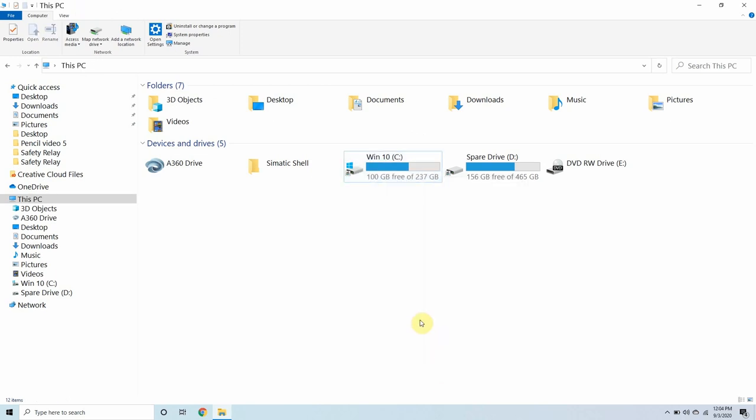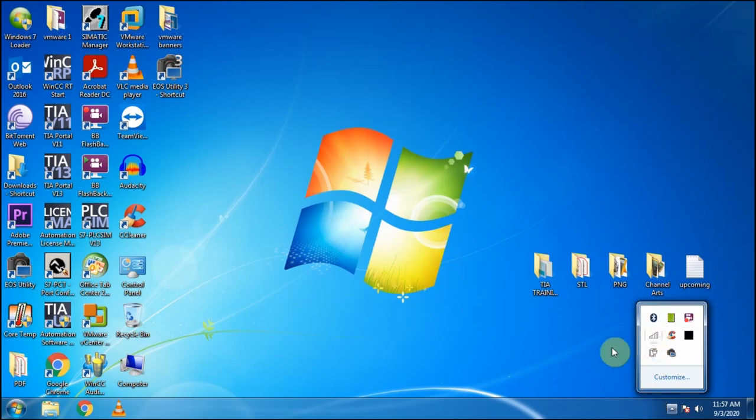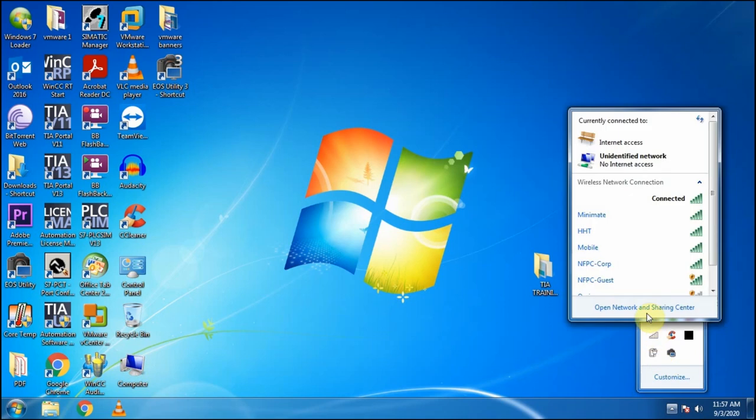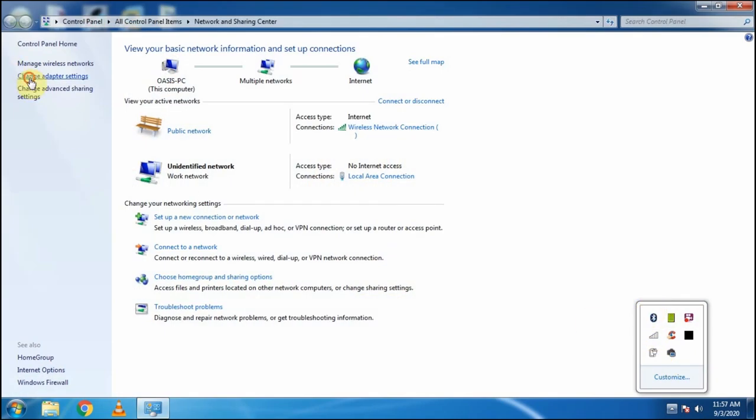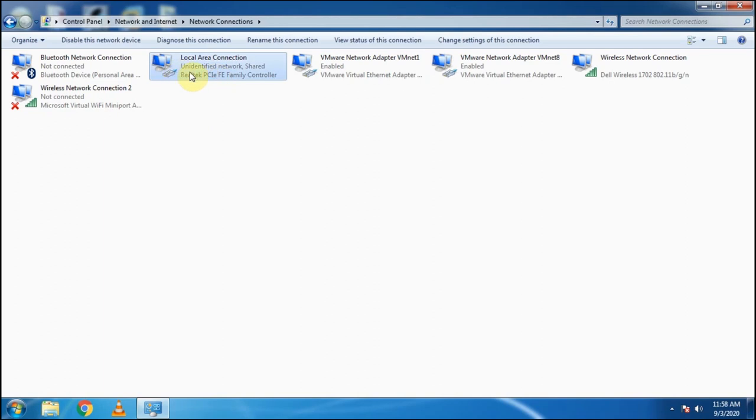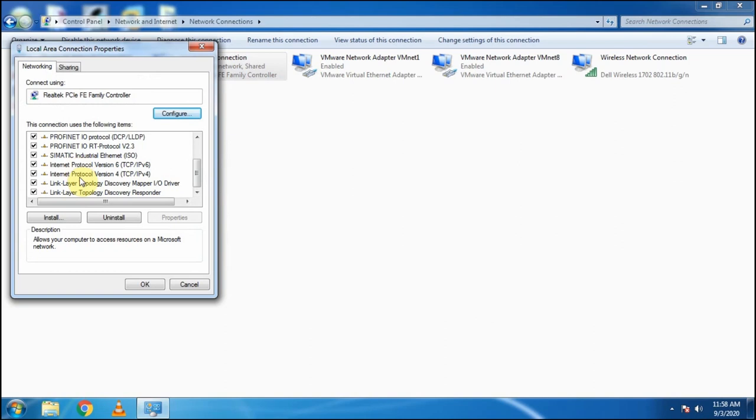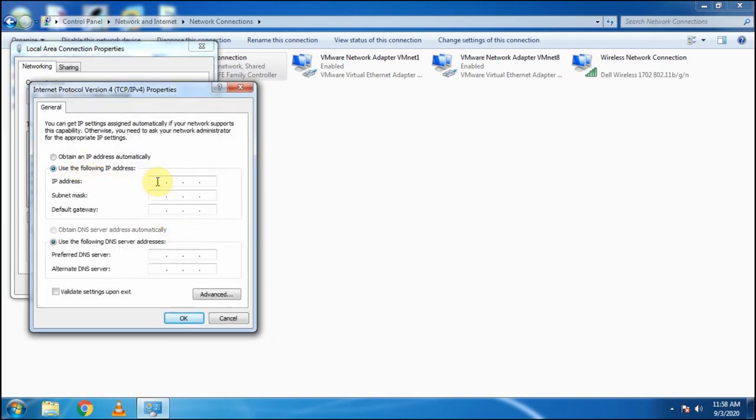And now we will go towards the other laptop. This laptop is having Windows 7, so we will see how we can do all these things in Windows 7. First of all, we will open its local area connection, go to its properties and open TCP/IPv4. Here we will put our IP address. This IP address should match our network. The first laptop was having IP address 0.1, so this one should be 0.2, not identical, otherwise it will not work. Just press OK and close this tab.